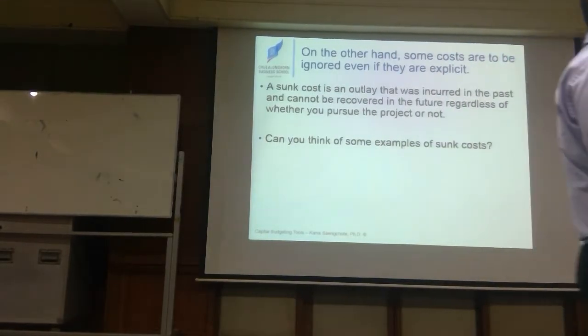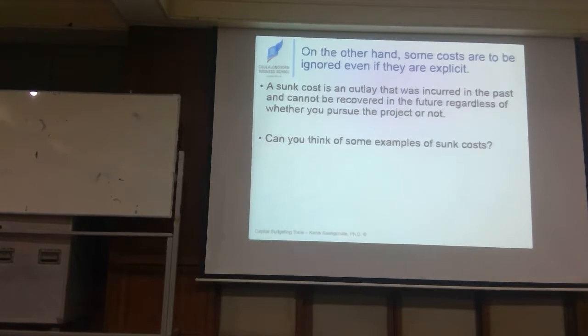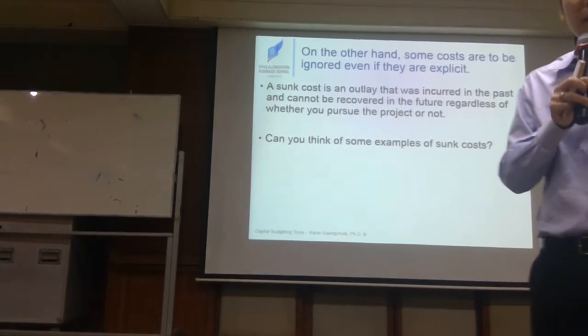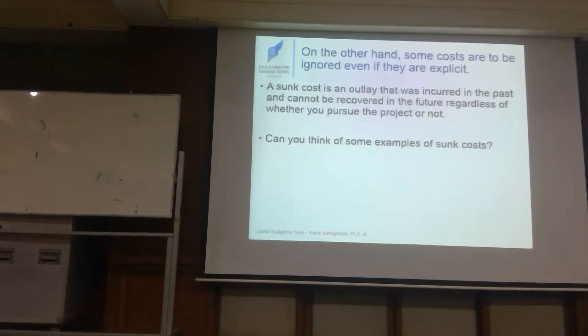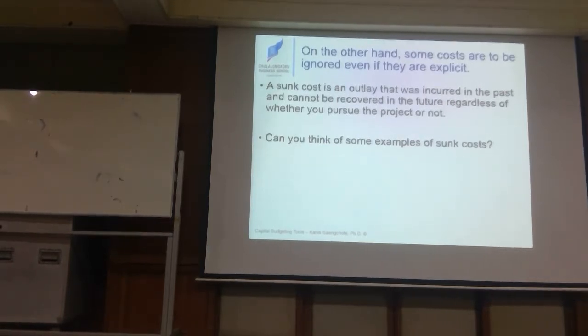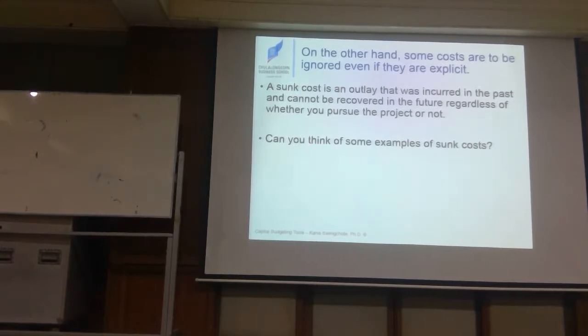Okay. Other examples of sunk costs may be things like a marketing survey. I commissioned a research company, say Nielsen, 10 million baht to do a market survey for me. So I'm not sure whether I want to launch my product or not, but I commissioned them for 10 million anyway. Should I include that 10 million in my decision? Well, whether I launch or not, I'm committed to pay 10 million anyway. So that 10 million marketing survey cost is not relevant to our decision.